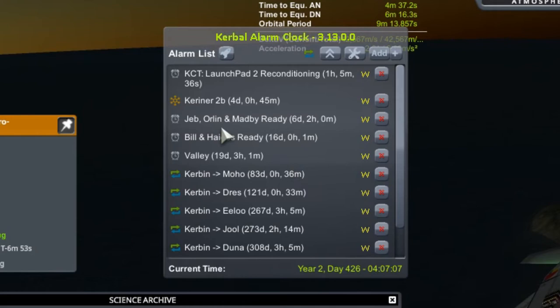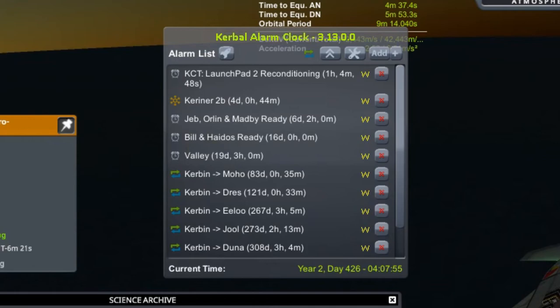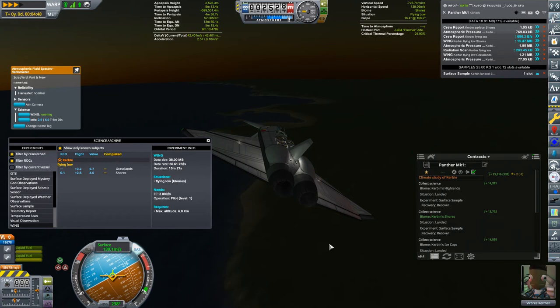So for Jeb, Orlin, and Madby, who were involved in that abort, they've still got 6.5 days. Bill and Hades has got 16 days, and then Colonel Valley 19 and a half days before they're back in service, because these three were in space for a long, long time. So I might be a little short on crew for a little bit, and I'm going to need pilots to get all those tourists up to Kerbin Station.